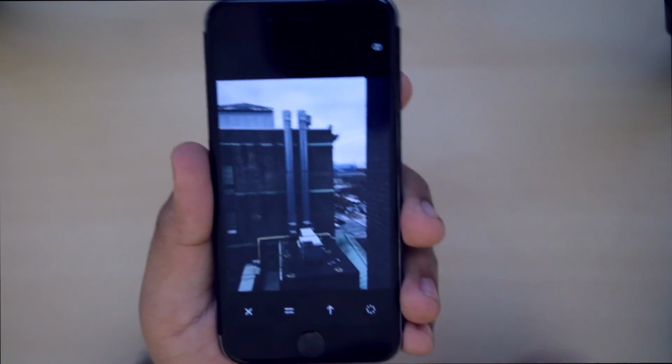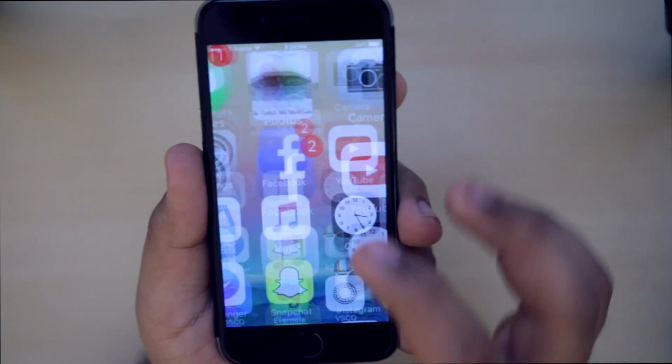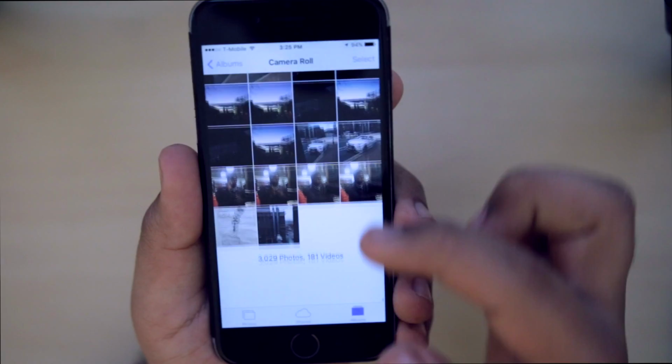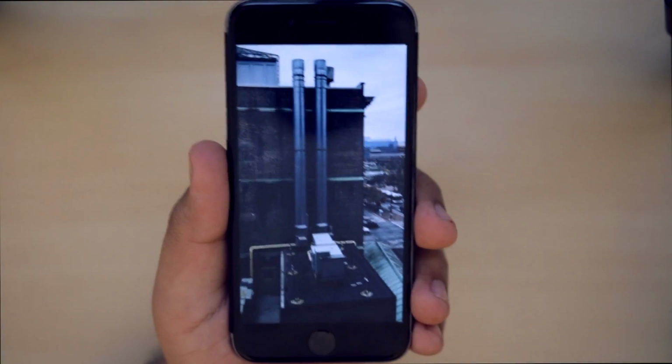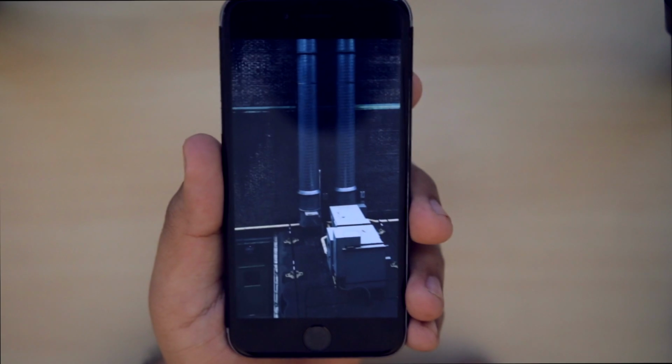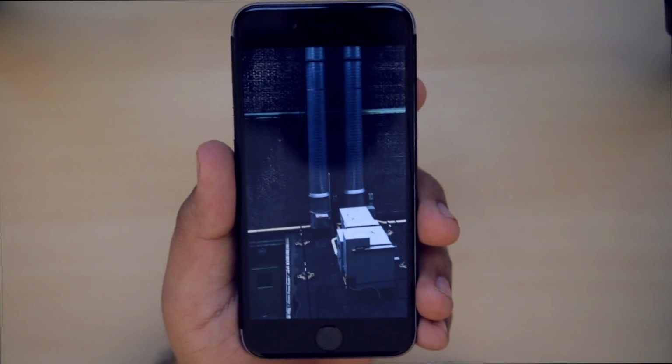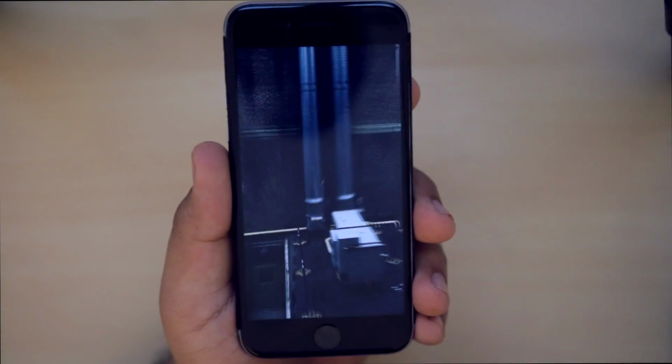It takes a little while to save because it is a high resolution version of the photo. And there you go. Now when you open up your photo gallery, here is the photograph. It's your most recent photograph, and that is that. I think that this is actually a pretty nice looking picture. I think it's going to do pretty well on Instagram. It has a lot of lines in these elements, and I think the colors work really well for a popular architectural photograph. And that's how it's done.